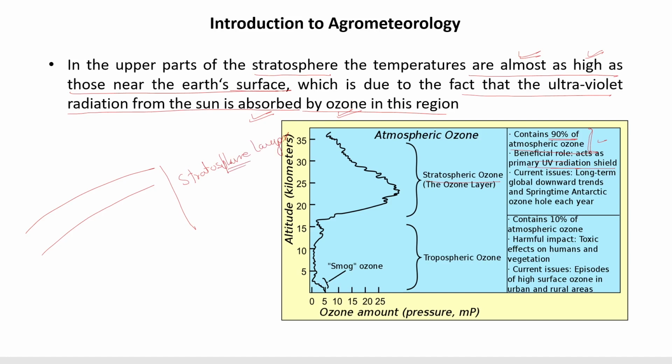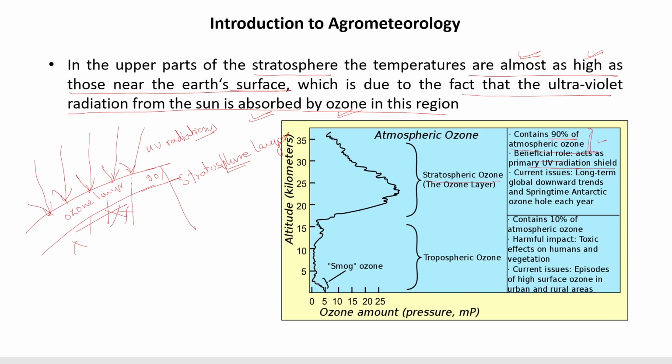And in this region there is the presence of the ozone layer. This ozone layer is a part of the stratosphere layer, and it contains around 90% of the ozone, right? So what happens when radiations reach it? Along with them there are ultraviolet radiations. These radiations are not allowed to cross this ozone layer. They are either reflected back or absorbed, and not allowed to cross the ozone layer and reach the Earth's surface.